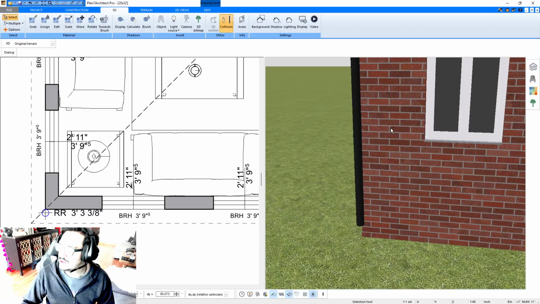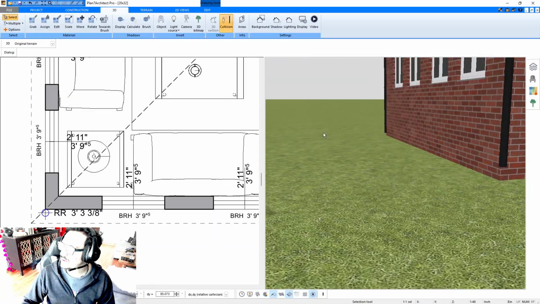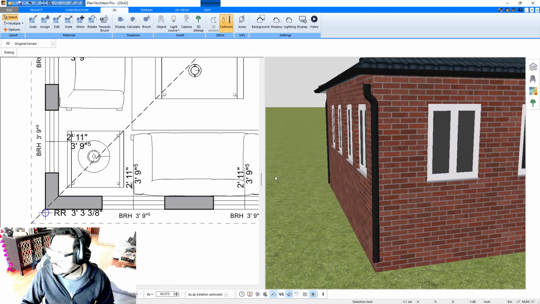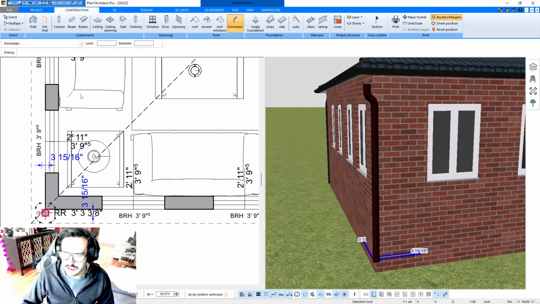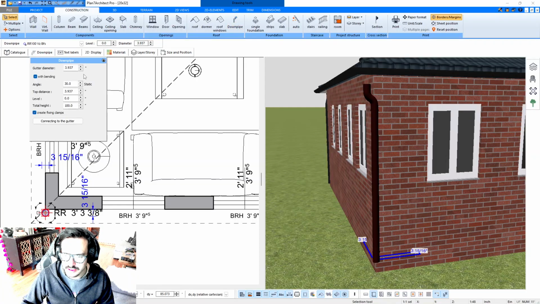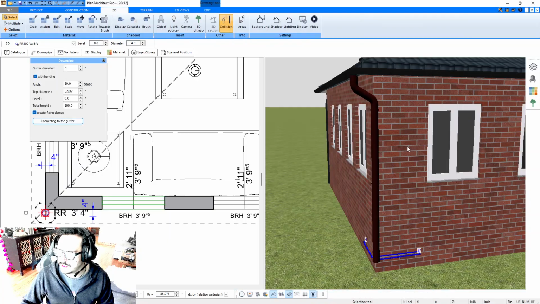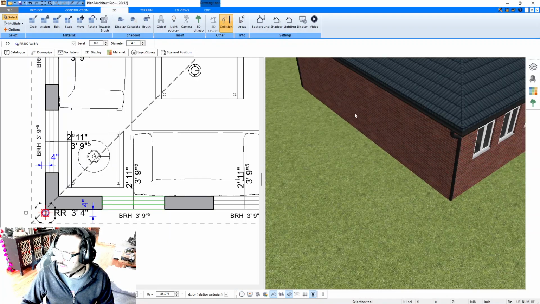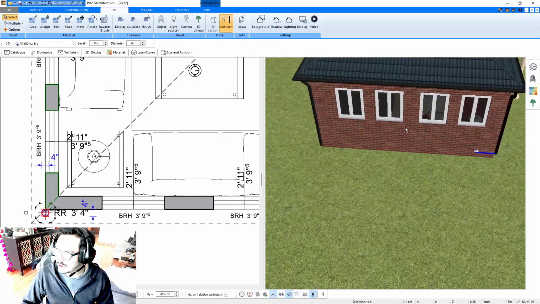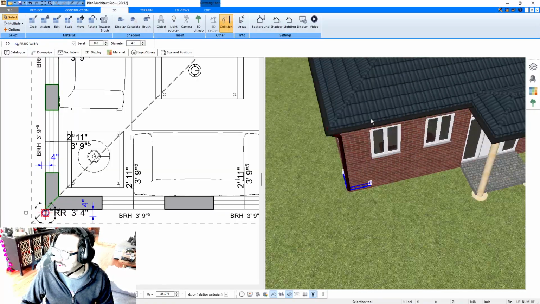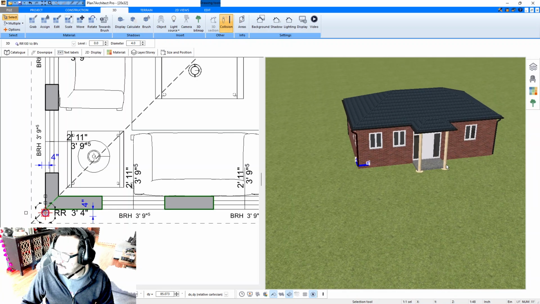This one was good. This one is good. So we select it and we go to downpipe again. This is the gutter. And we didn't put that in the other ones. And we connect it to the corner, and here is how it's connected. All right. It's not completely in the corner, but it's fine for now. So we have our downpipes. Okay.